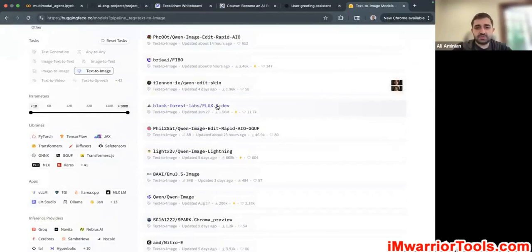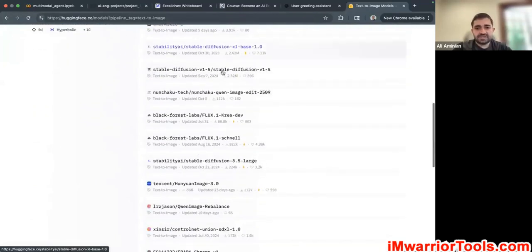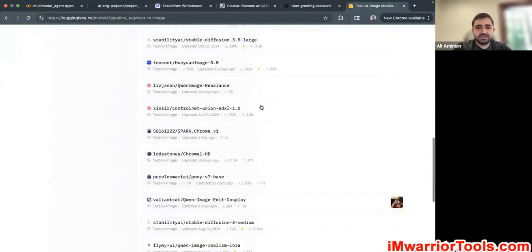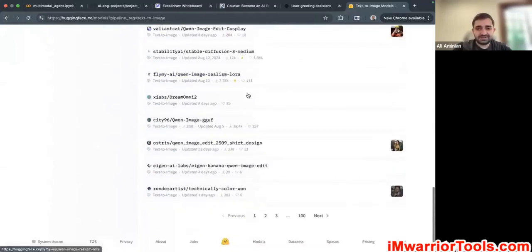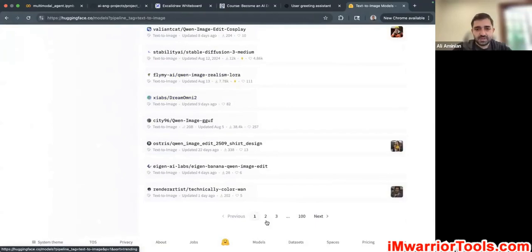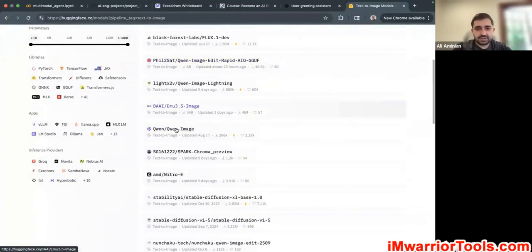Some of these, like Flux, are really, really good, especially the newer versions. Some of these, I think this is pretty recent. And Qwen, as always, their models are awesome. And then Stable Diffusion. So all these are interesting models, and some of those are very unique. So if you're interested, it's typically good practice to try some of these. But basically, what all of these are offering is, let's say, Qwen.